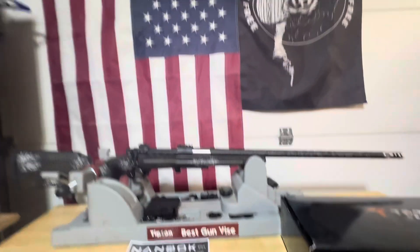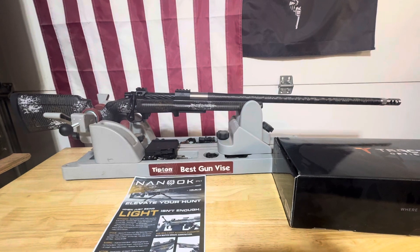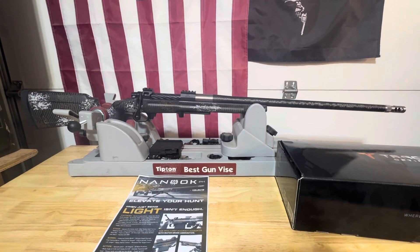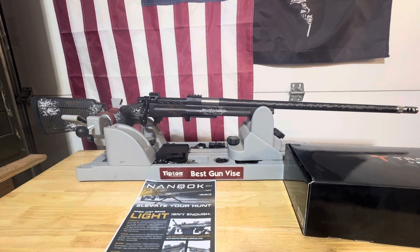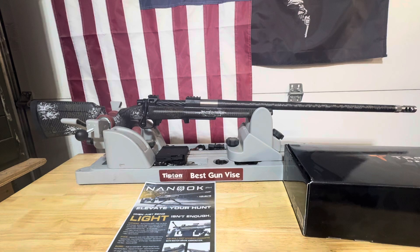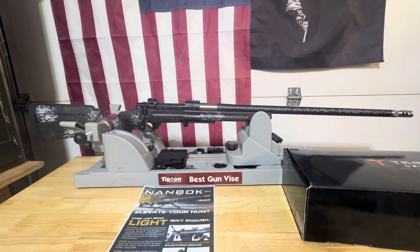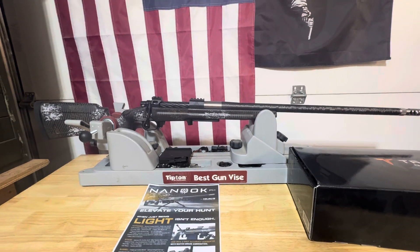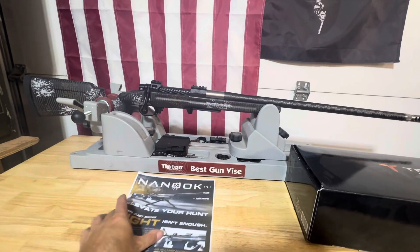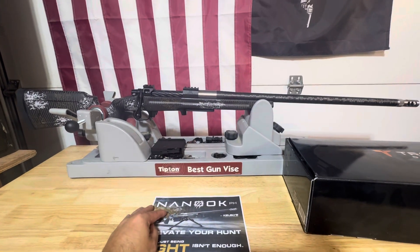I have not shot this rifle yet — I'm very excited to review it. As you can see, I've got kind of a new little area where I'm going to be doing some stuff, not just on the bench. I really wanted a clean space to do videos like this. Let me know what you guys think. I know a lot of hate has been directed at 7PRC, but I'm here to prove it's still a very good cartridge. I'm excited to run some Vihtavuori N560 in this and get some great results. Stay tuned for that — and thanks guys, take it easy.